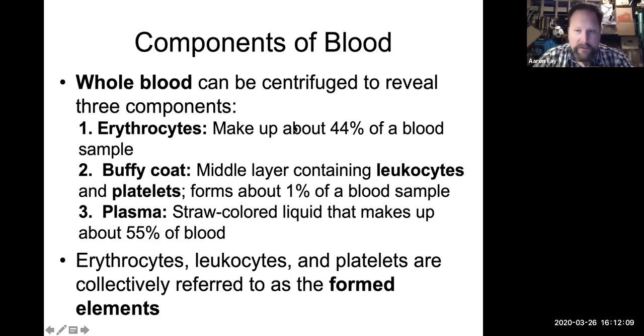So the three basic components of whole blood, if you take it out of somebody's arm and spin it down, the bottom 44% will be red blood cells. There's going to be this little white layer on top. It's sort of pearlescent white layer that's called the buffy coat. This very thin little layer is where you're going to find your platelets and your white cells. And sitting on top of that will be the liquid portion of blood, and that is called plasma. That makes up about 55% of the volume of blood. So all these cells taken together, all these cell fragments taken together are called the formed elements.